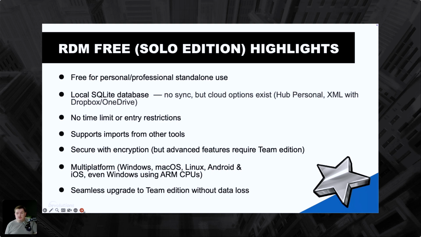And secure with encryption. Advanced features would require the Team edition, but I would say for solo users, the ones that we provide are powerful enough, of course. Multi-platform, runs everywhere, ARM CPUs included, and it's seamless to upgrade to the Team edition without data loss. You don't lose anything. It's the same app. You just upgrade with a Team edition license. Okay, so I think that wraps everything up.